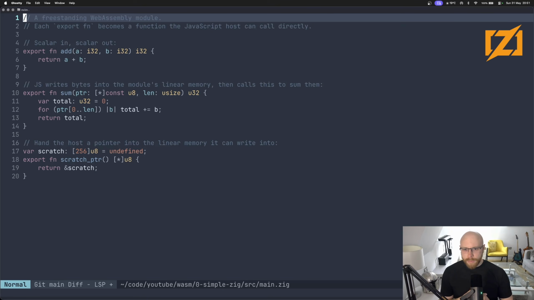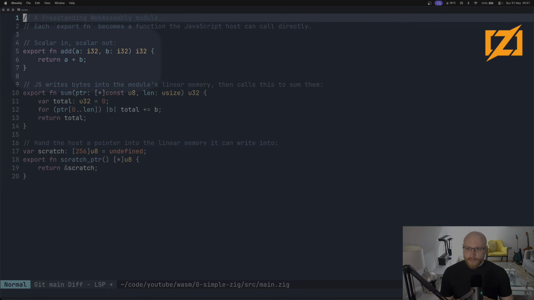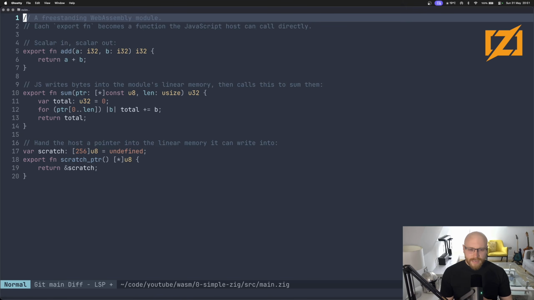In this case, we will write a few functions in Zig and we will call them from a compiled WebAssembly module in JavaScript in our web page. We're using Zig because it's one of the, in my experience, easier languages to do WebAssembly in, alongside Rust. It's one of the better ones, where all of the tooling is quite mature and works quite well. So in this case, we've got a very, very simple function of addition. Scalar in, scalar out, which is sort of the simple case. We get some data, we return some data.